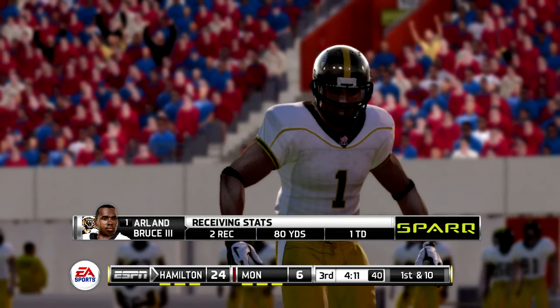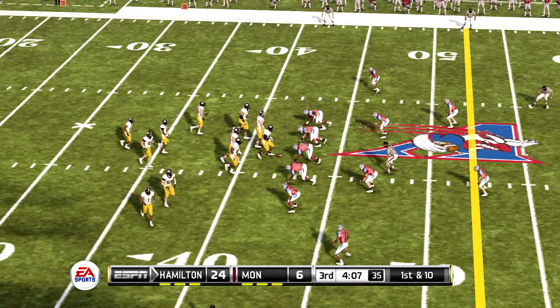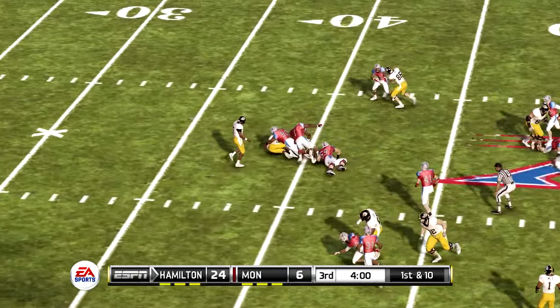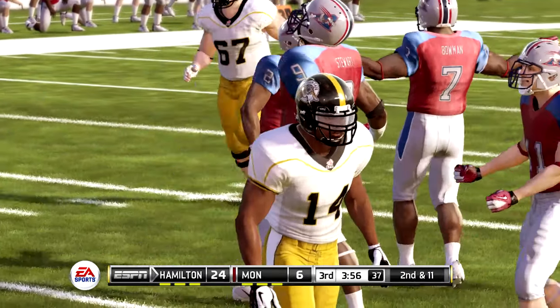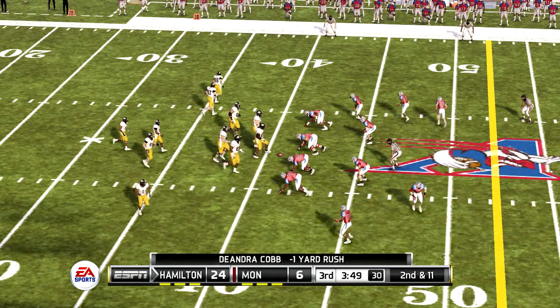Well, it's a good job by the quarterback of recognizing the blitz and getting the ball out of his hands for a first down. But at the same time, I like the call from the defensive coordinator. He blitzed not one, but both cornerbacks. You gotta love that aggressive call. The lineman had a big push there to get in the backfield and bring him down. And once he gets moving, there's no stopping him. This guy is so big and strong that he's almost impossible to block with one guy.